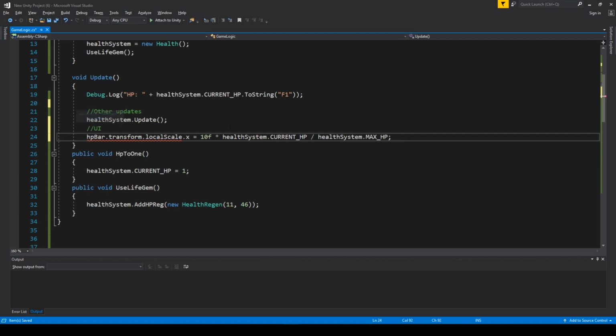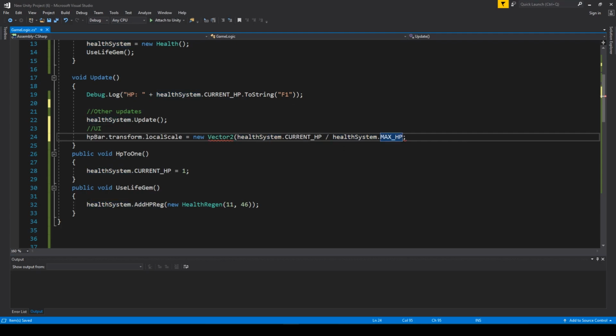Okay, so we got the health system. What? No, we get rid of this one. Okay, so we have to make it a new vector. Well, let's make it 2.